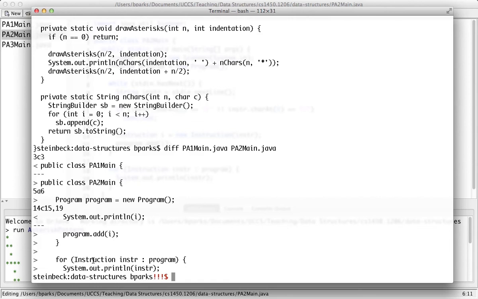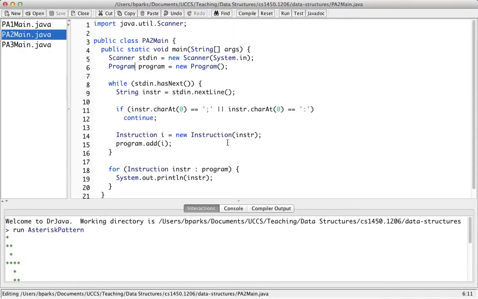And as I mentioned in the programming assignment documentation, the output from PA2 should have been exactly the same as the output for PA1. So very little change between PA1 and PA2 in the main class. Just the addition of this line and the addition of this extra loop after this while loop.